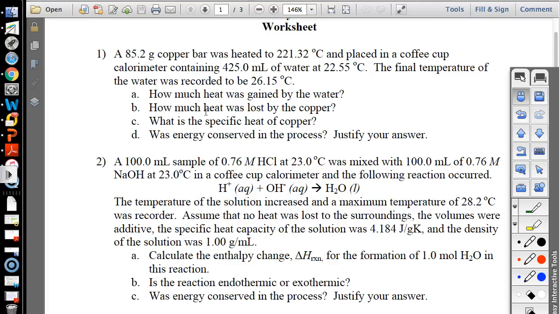On all these, is the energy going to be conserved? Will the joules lost equal the joules gained? Did you want to write that 12 times? Sure? Skip all that. You have enough things to write except writing that over and over again. So try out number 1 and 2, and of course I'll go over it.